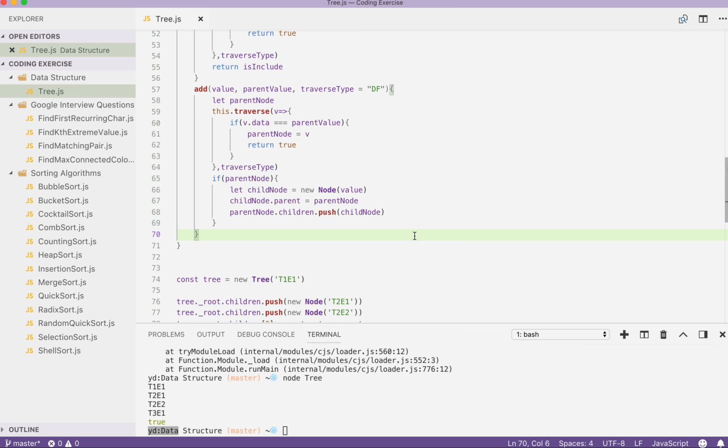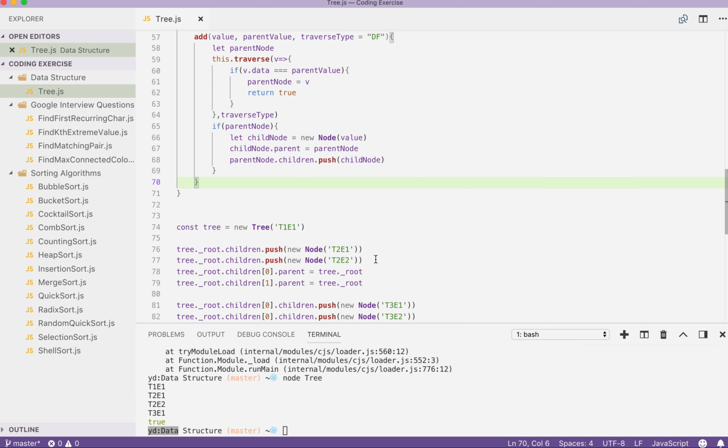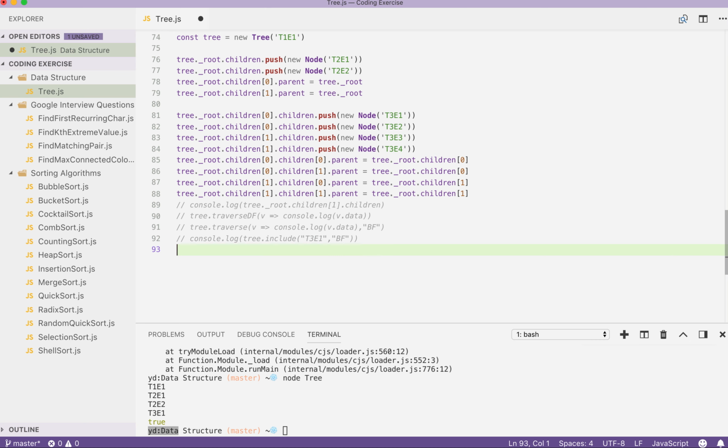Let's test our solution by, okay, so we could say tree dot add. Let's add another tier 3 element, tier 3 element 5, and I think it belongs to our tier 2 element 2.